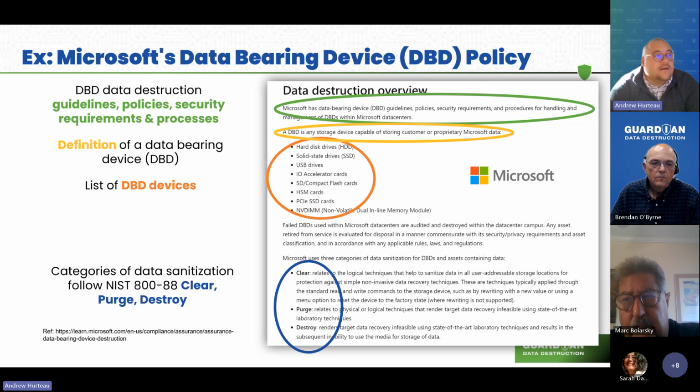This is not an exhaustive list, but it is probably tailored for the way that they've configured their hardware, something we will address, and then that they comply with the categories outlined in NIST's 800-88 Rev 1, which is the current industry standard for sanitization. It's got 3 levels: purge, clear, and destroy. They are associated with different levels of risk concern, risk appetite, and each one is outlined and tailored to do different physical and logical procedures based on the type of media. So it is a very clear rubric of approaches for sanitization.